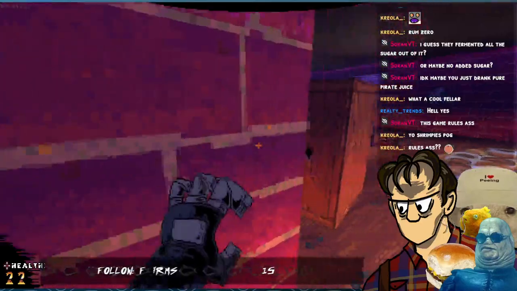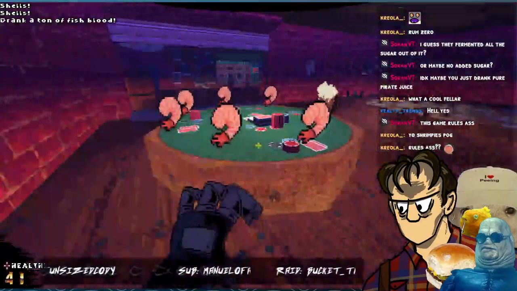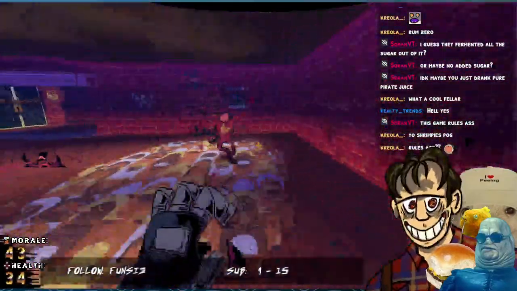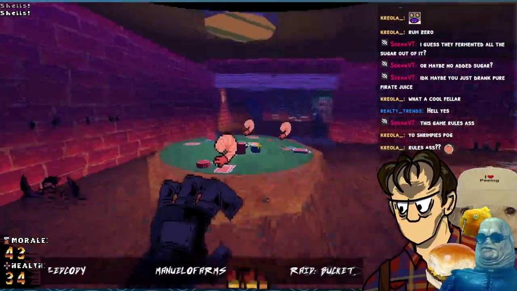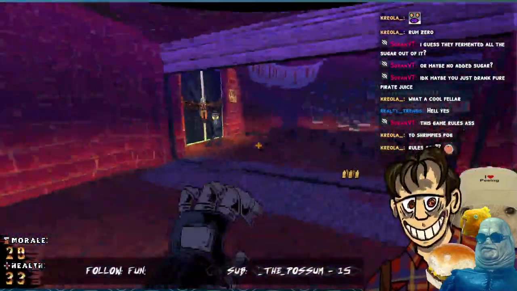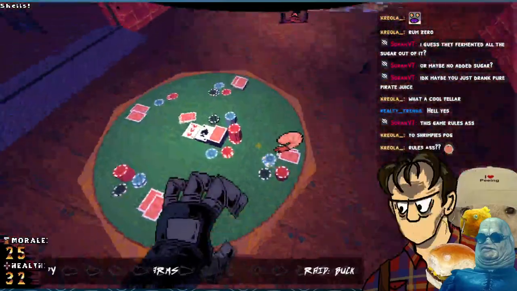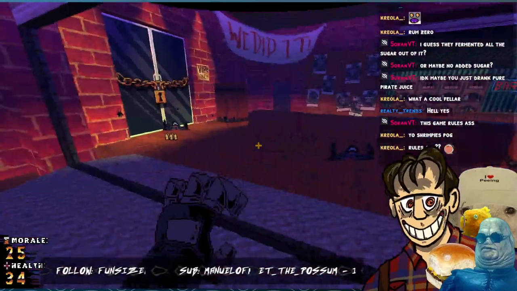Hey. I'm being a fool. Drink a ton of fish blood? Excuse me? What's that in the upper left there? Hey, man. Calm down. Oh, man. Nope. Pass. Got him. Listen, it does rule ass. I don't know how to tell you, but that's exactly what it does.